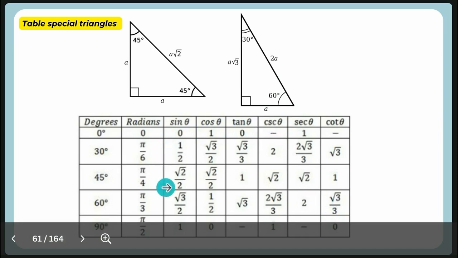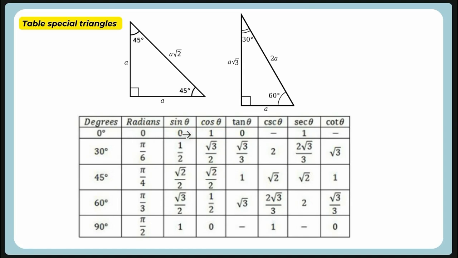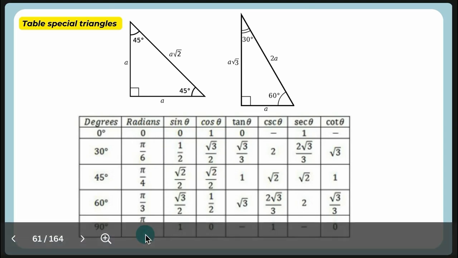And simply, you can also form this table. You can also use it while solving. How this goes is that you can simply write in degrees 0, 30, 45, 60, and 90. In radians, it would also be pi over 2, 3, 4, and 6. Your sine values would be the ones that I told you that would be in the coordinates. So 0, half, square root 2 over 2, square root 3 over 2, and 1.